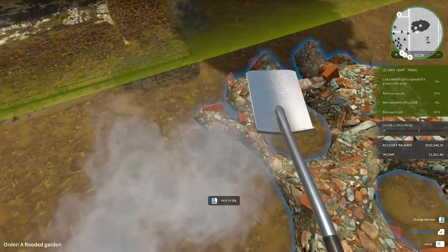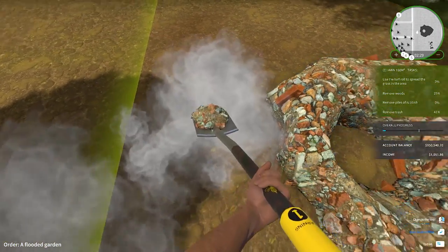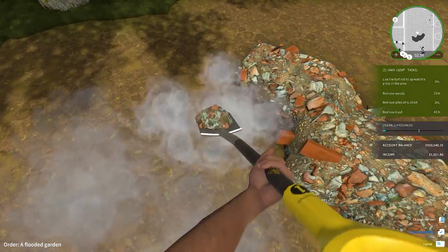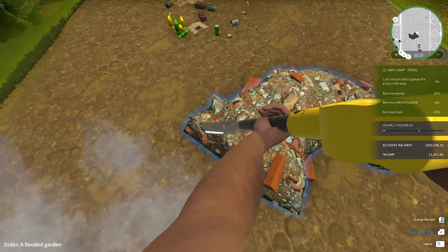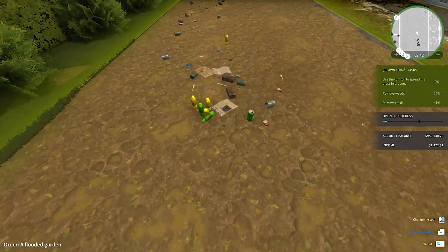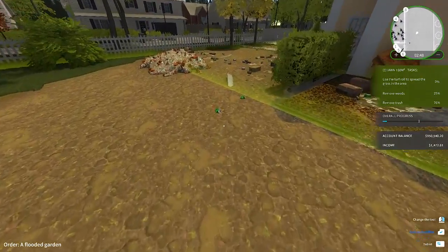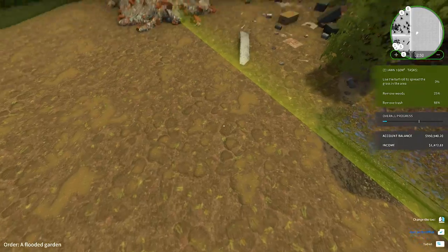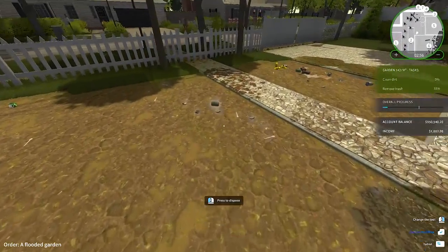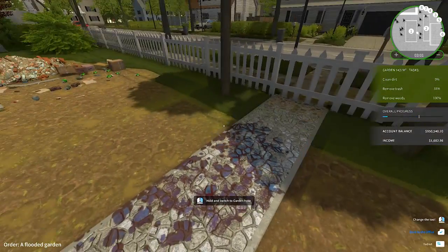Once you get all their little shark fins out here, it's kind of bunched up in the middle. Then you can go big, kind of like this. Oh, I'm feeling it now. I am feeling the shovel. Nice. This place is looking good already. I don't know what they're talking about. Oh yeah, where'd all your trash go? You know, just because you had a flood doesn't mean you have to throw trash everywhere. My goodness gracious.